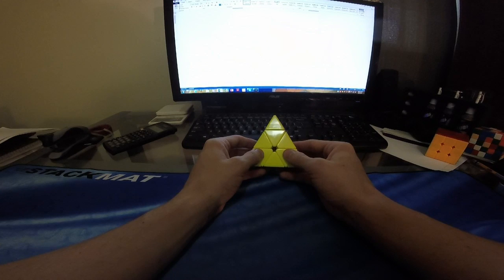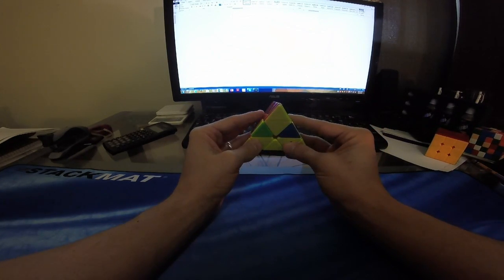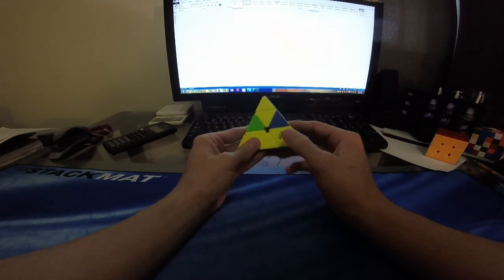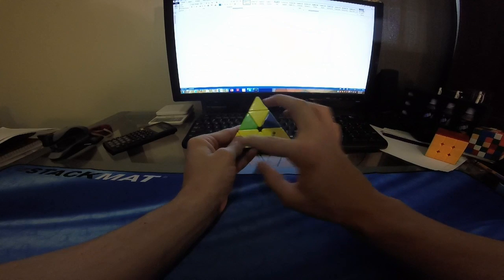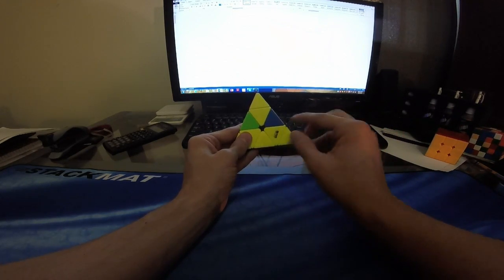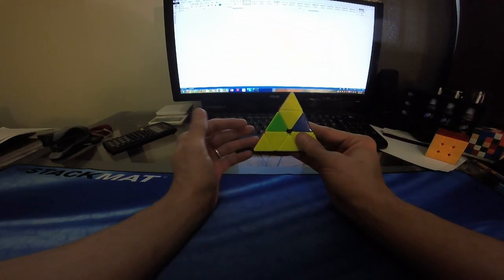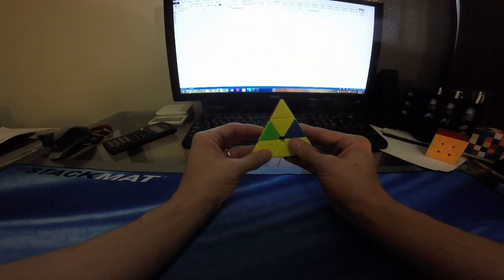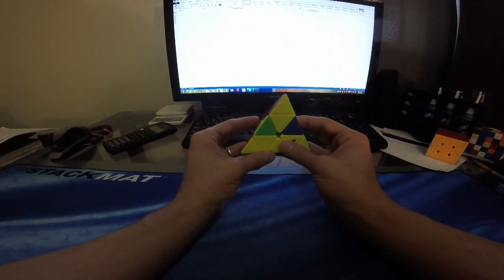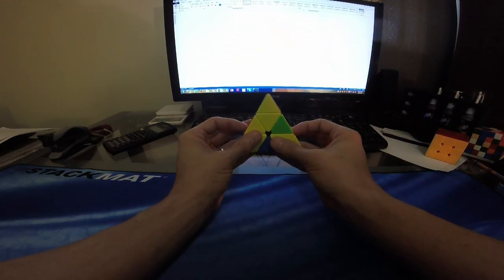The next 2 I'm going to look at are probably the easiest ones. So the first looks like this. Basically, as far as just looking at the yellow goes, just like the previous one, you have 2 that aren't yellow and 1 that is, but this one isn't solved. In that case, you either have one case or it's a mirror image. So what you do is you look at this color, it's red, and you find the side and you put both of those up, so red and like this.